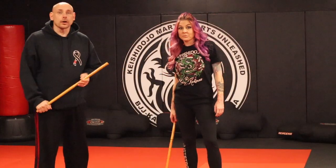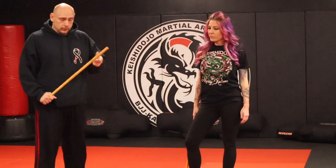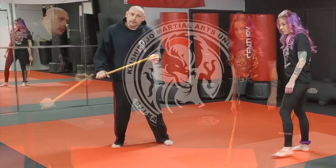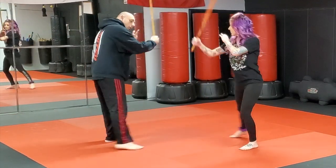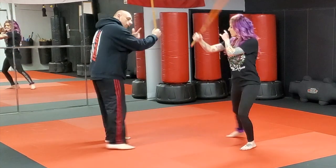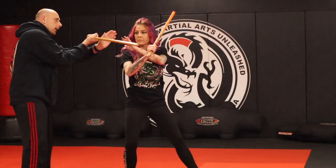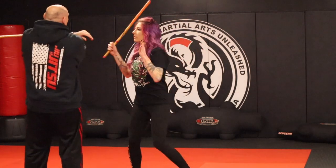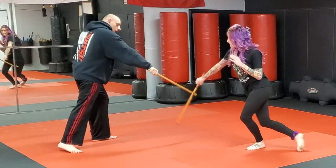You're not going to just start right into this technique. There's got to be a way to get in and get out. So what we're going to use is our sinawali to break in and to break out. So sinawali is simply the high below the high. High below the high. One, two, three, four, five. I crash in, and now one, two, three, four, five, six. I push this out.